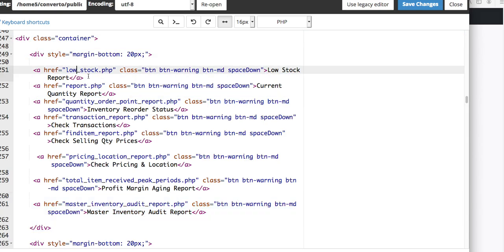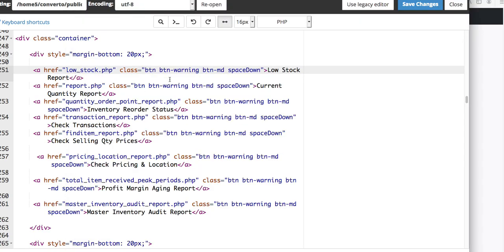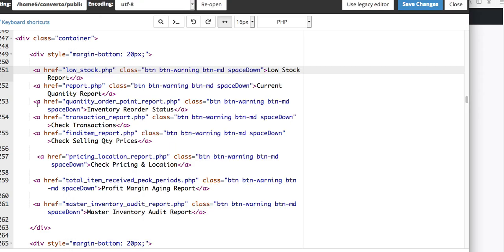stuff. This container, because we're using Bootstrap, and I already talked about that. But I'm using the A. See the href. That's what creates these things. Each one. And of course I'm using the class button. Button warning means that I want it in yellow. Maybe blue would be good. I don't know. Maybe something that I can use. So what do you think, guys?